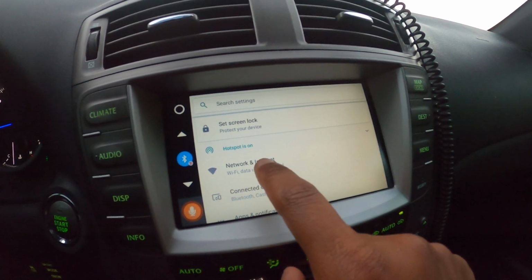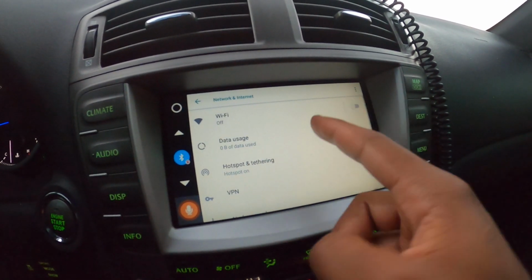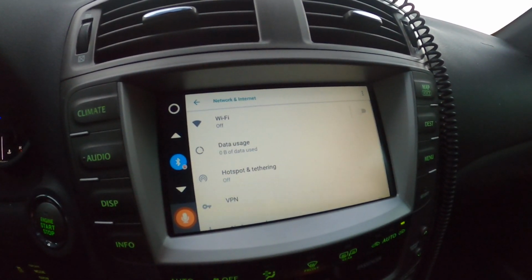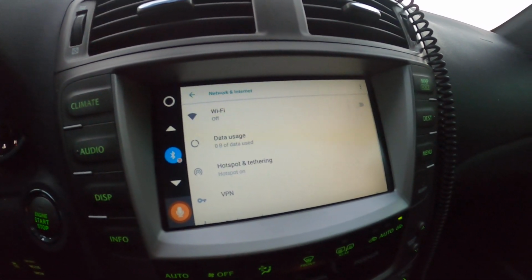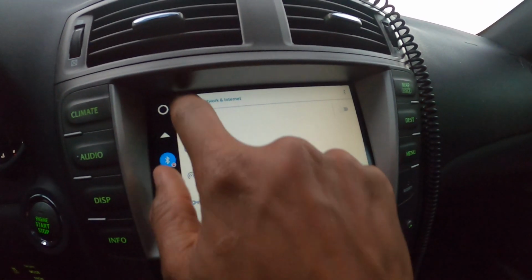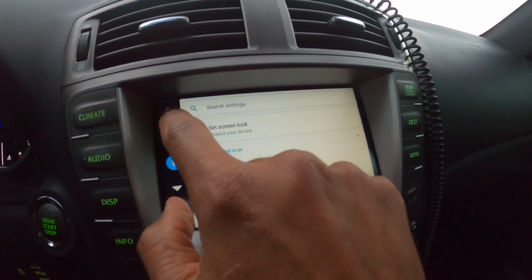The other issue that I'm having, Wi-Fi keeps shutting off. I turn on the Wi-Fi and it shuts off on its own. It's like, come on, frustration. All right, so that's basically it.